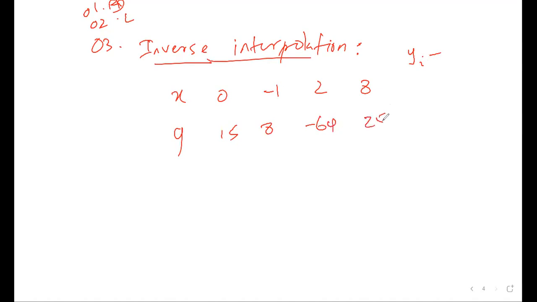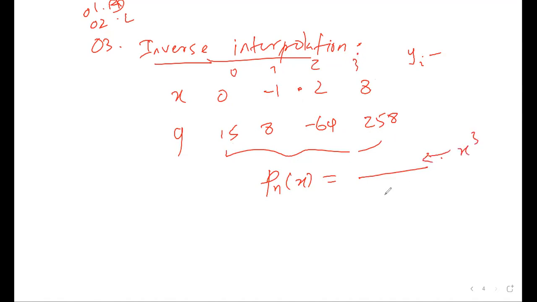If I ask you for a number which I don't give you in the table, using this table you can develop a polynomial in the degree of whatever the number of points. For example, with four numbers you get powers 0, 1, 2, 3, so you will get a degree 3 polynomial, x cubed. Then I can put in any number. For example, if I want to find the value at 0, I can put x equal to 0, substitute in this polynomial, and find the value.